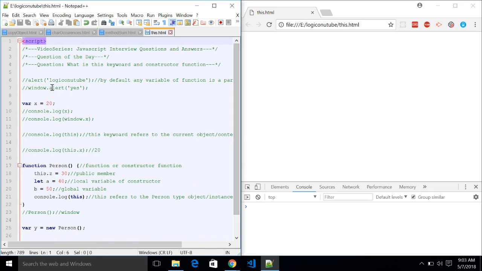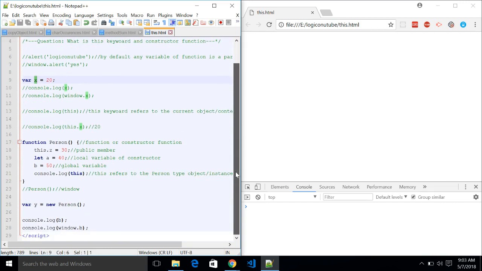For example, we showed the alert method, that is part of the window object. So we can use the alert method simply, or we can also use window.alert. Both are the same thing because the alert method is available in the window object. Similarly, x variable will be available in the window object, so x can be accessed directly using x, or it can also be accessed using window.x, or it can be accessed using this.